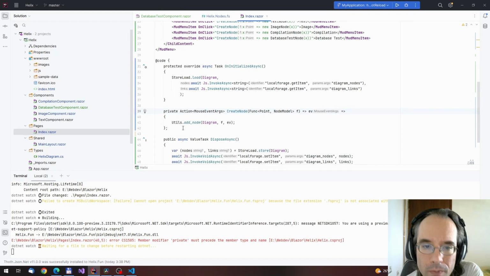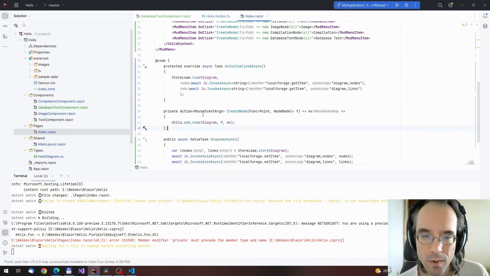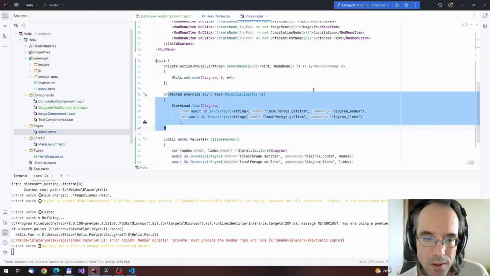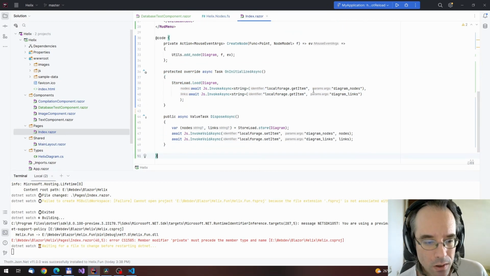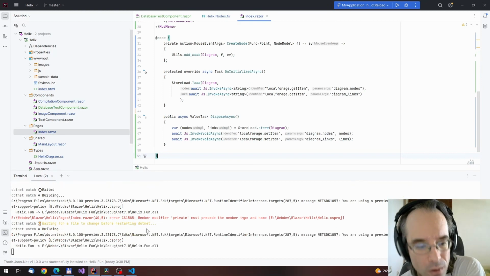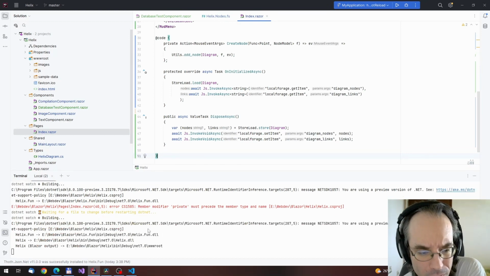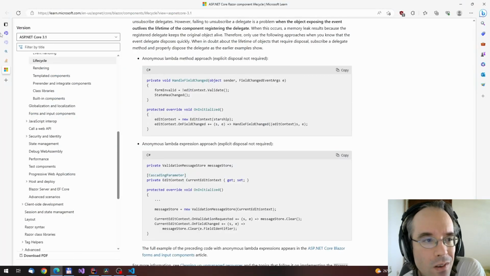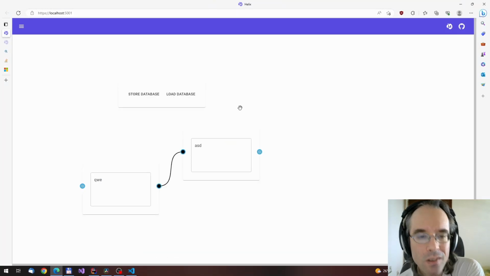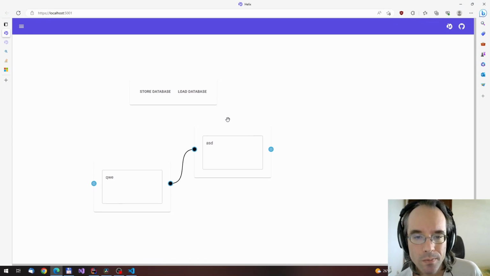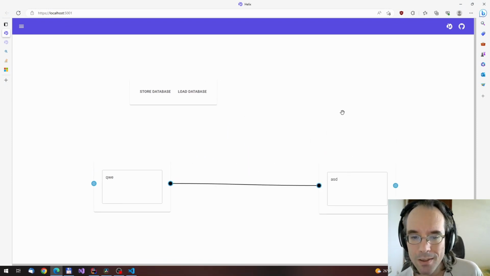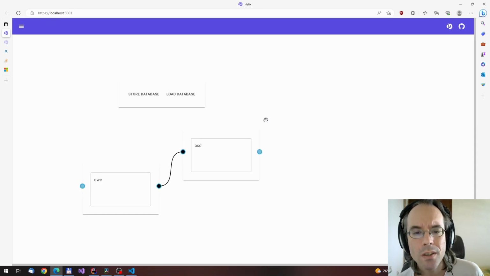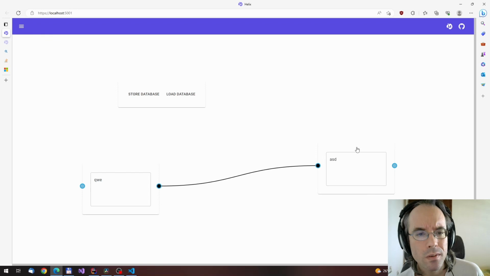We'll put this in front, put this in the back, Ctrl+Shift+S to save it, it will rebuild everything. Now it should have rebuilt. Now if I reload by pressing Ctrl+R, it hasn't disposed it properly.